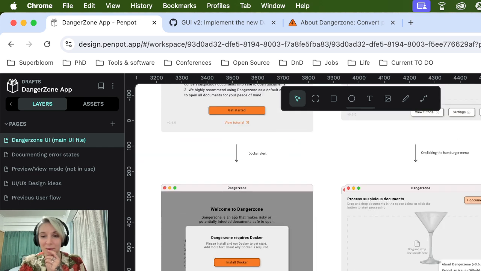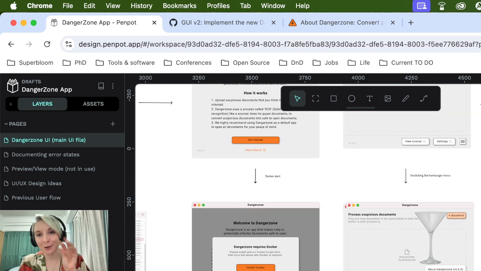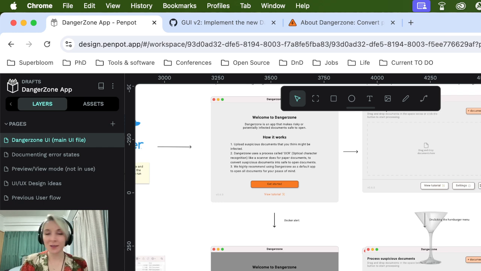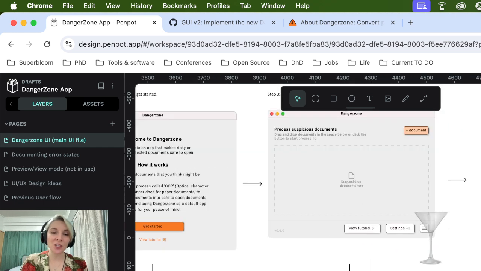But anyway, sometimes design in software is an approximation of what you want it to look like and not a precise art. More often than not, it's an approximation, which is why, unless it's very critical for a design project for an open source software to have incredibly accurate CSS code that comes out of the design file, I usually design in approximates and the gists of the idea of the interface, as opposed to specific pixels, not that we always use pixel ratios, but the ratios of the sizing and things like that.